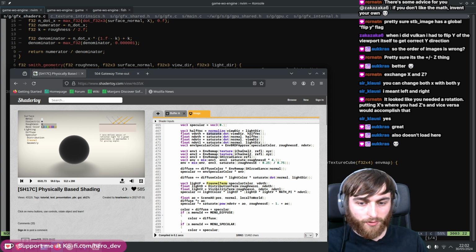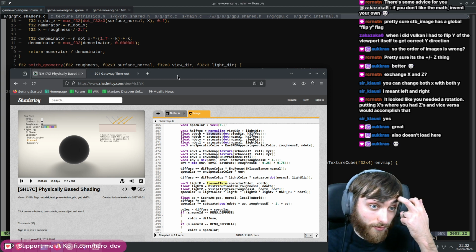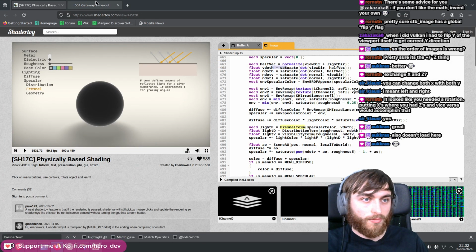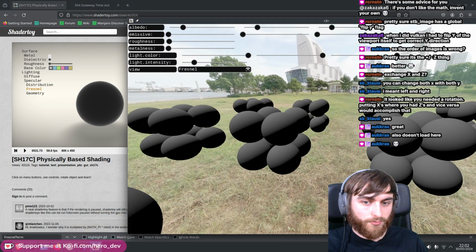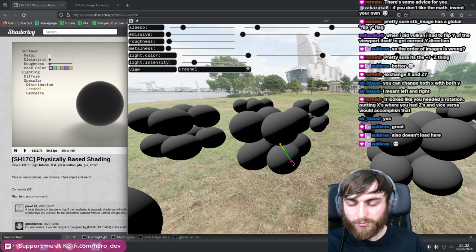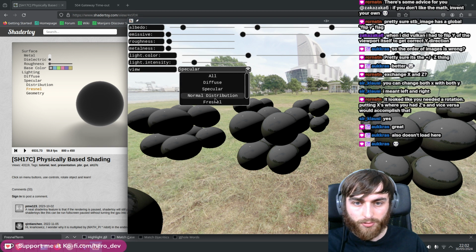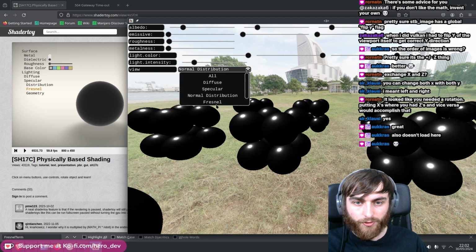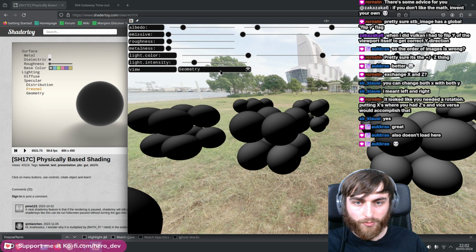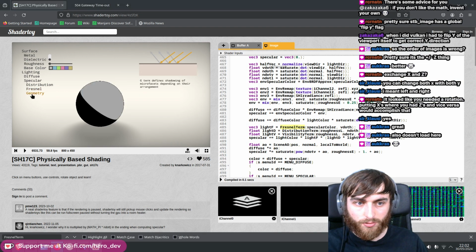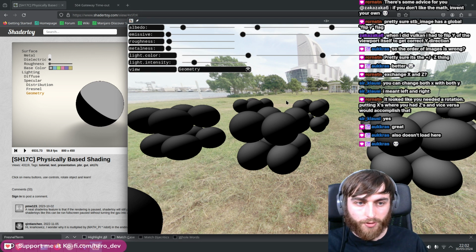So it looks like a very similar setup, so I don't know why it's different. But anyway, it does look wrong though. Normal distribution, geometry. Our geometry is a bit softer as well.